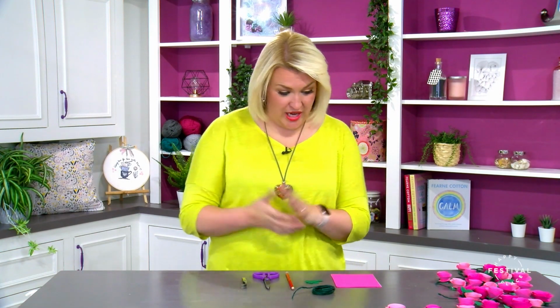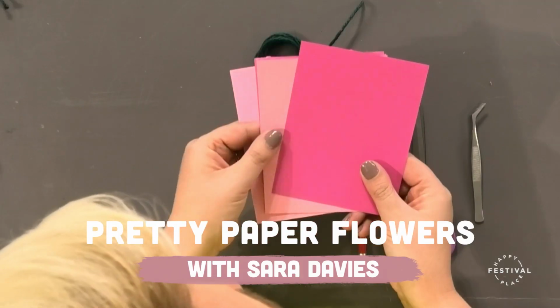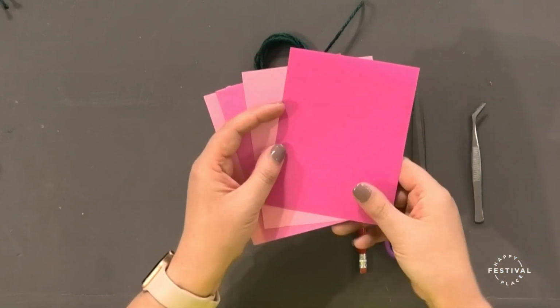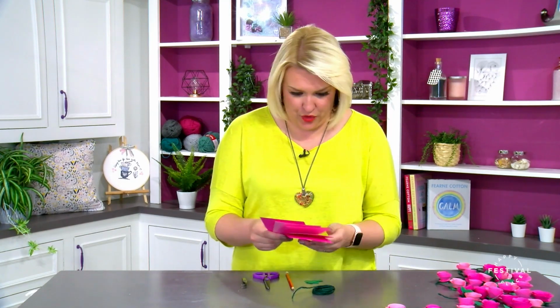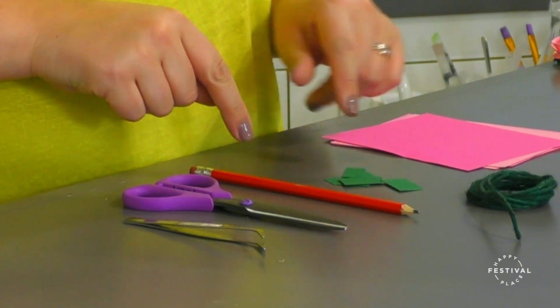Going to need for this project is some bits of paper to make your flowers out of, and I've chosen some slightly thicker cardstock so that it's a little bit easier to work with, but this will work with fabric, with felt, with tissue paper, anything you've got at home.